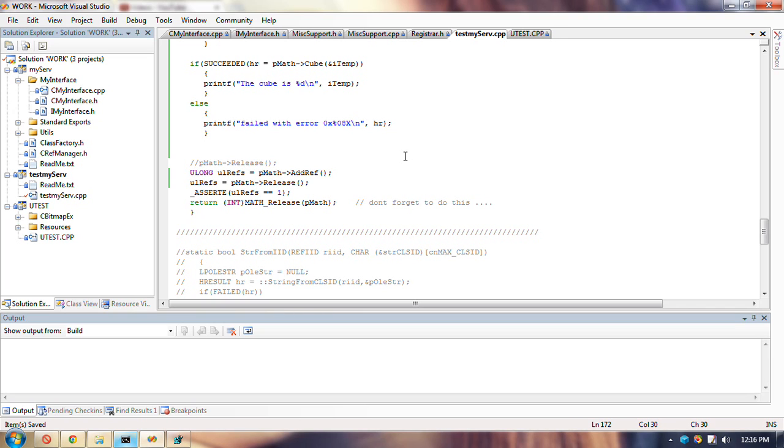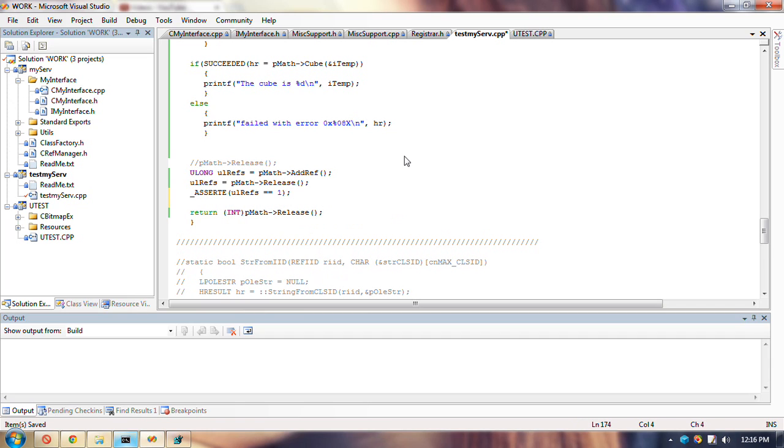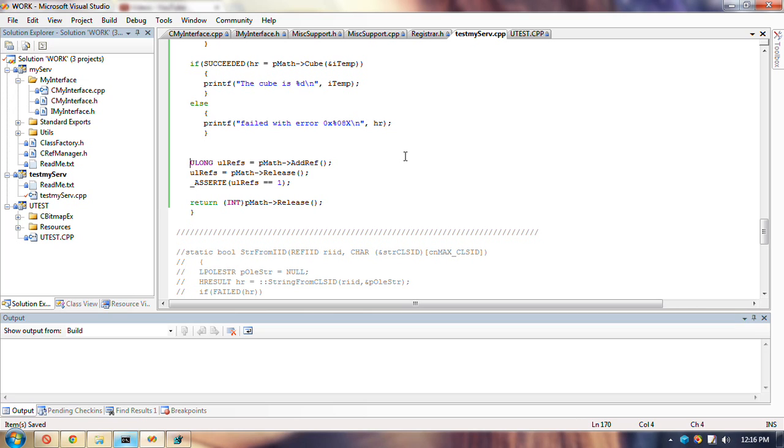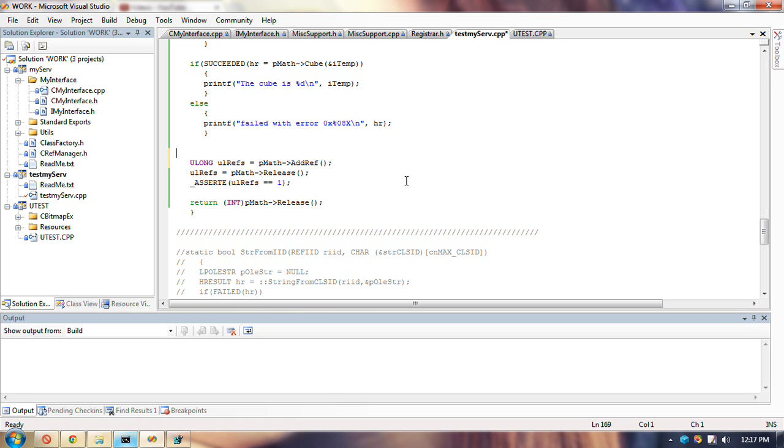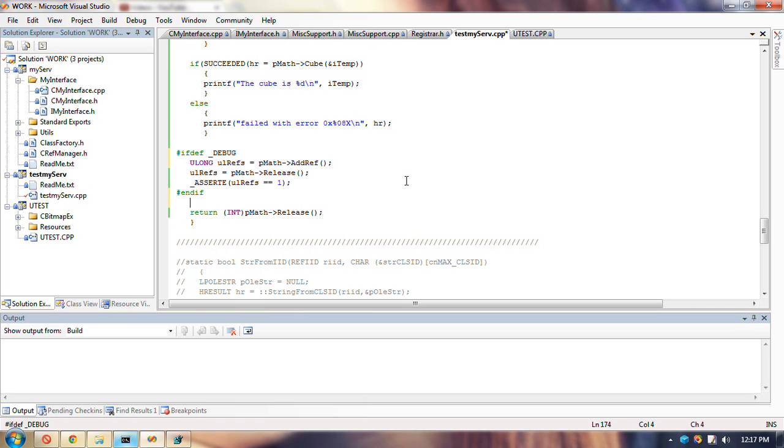Seems to sort itself out. How's that? Here I'm just making a double check, even though it's only supposed to be used for debugging purposes. It's only being used for debugging purposes.